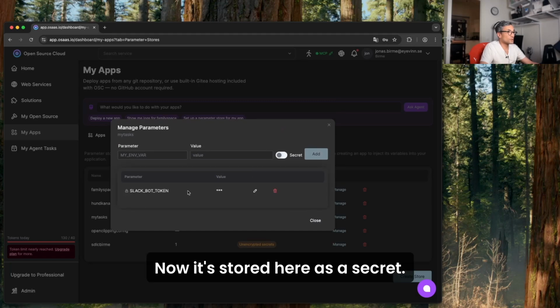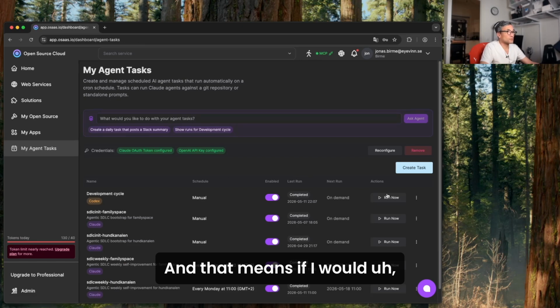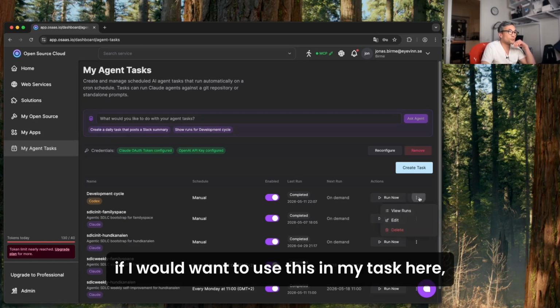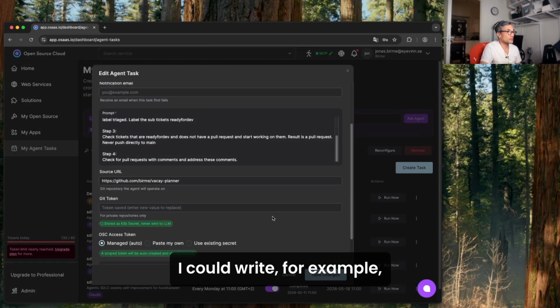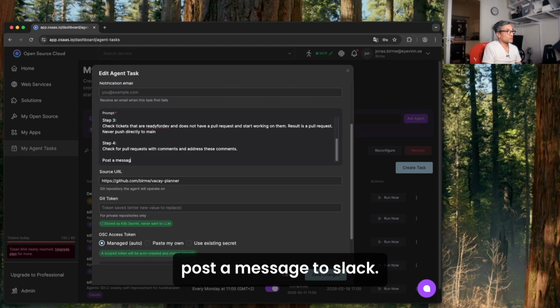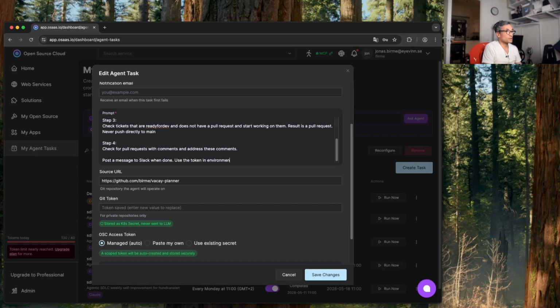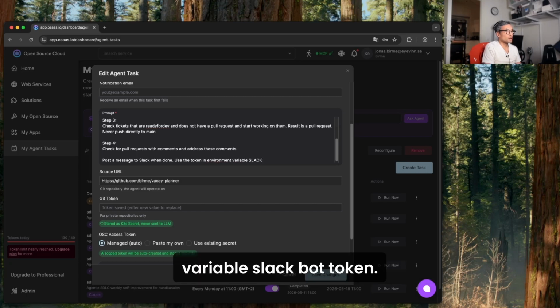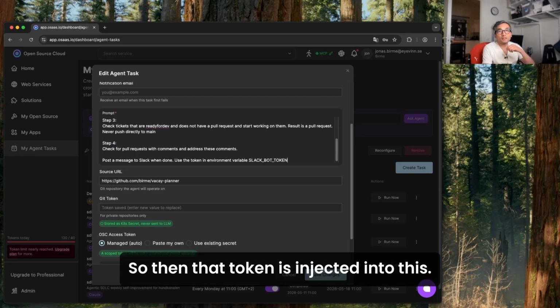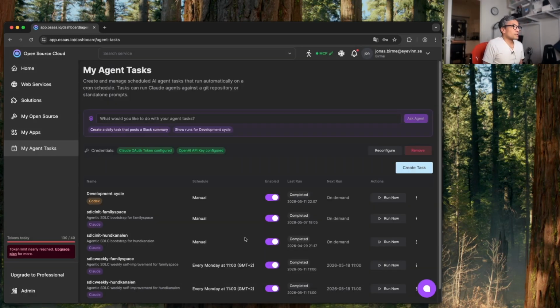Now it's stored here as a secret. If I want to use this in my task, I could write, for example, post a message to Slack when done, use the token in environment variable Slack bot token. Then that token is injected into the runner.